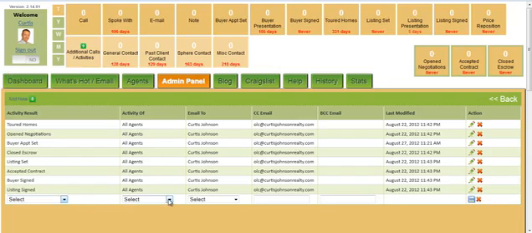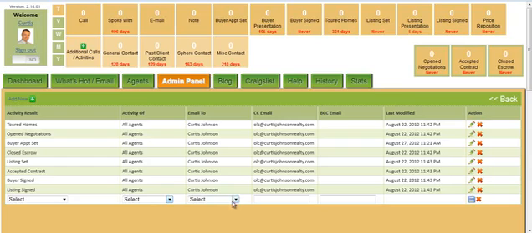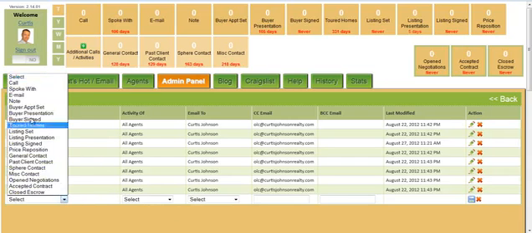Maybe you just want to mentor one agent. So only when this one agent does something, you want to get emailed, or maybe you want to email their husband or wife and let them know they finally had a closing, or they finally picked up the phone, whatever that might be. Maybe so you've got a mentor or a coach or something like that. You can do that. And every time this activity happens, you'll be notified, and it gives incredible power.